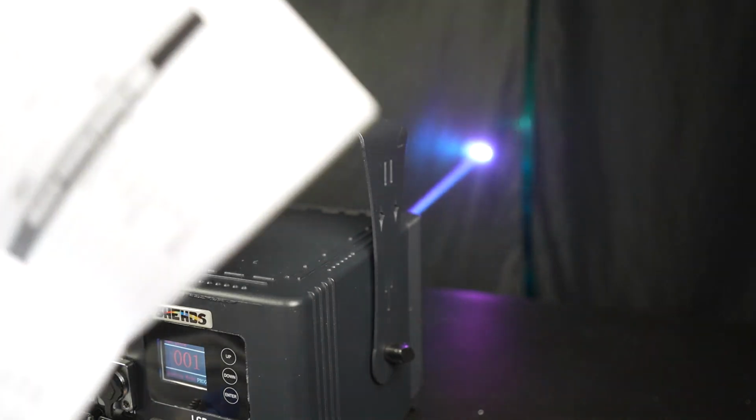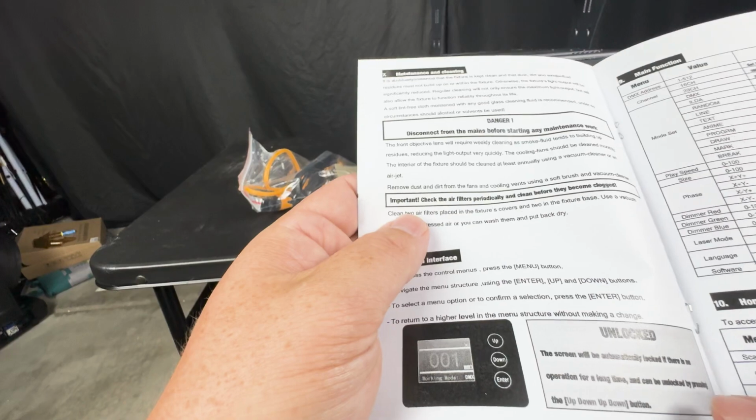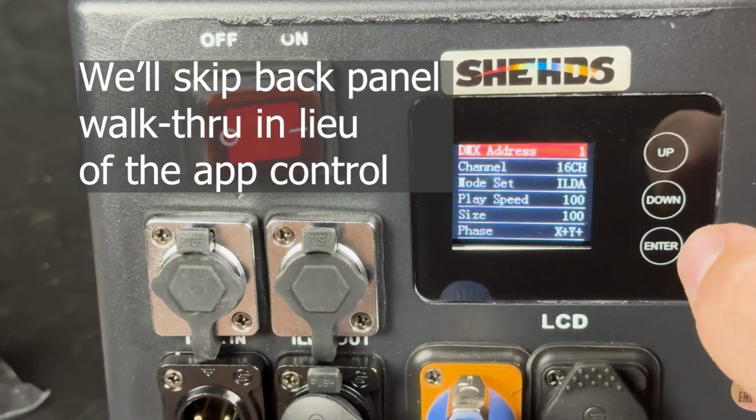And look at that, ladies and gentlemen. It did burn a hole in the paper. So by default, it is locked. So you have to do up, down, to unlock it. Up, down, up, down. We are in.